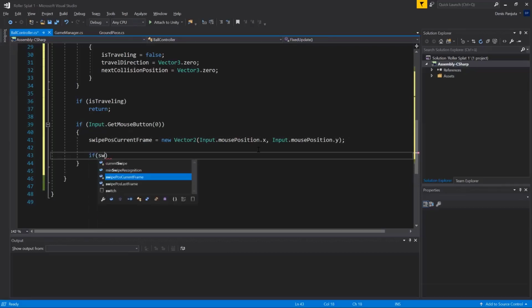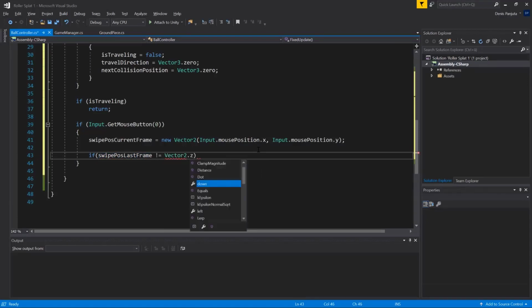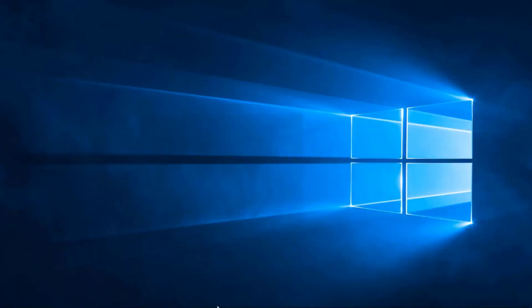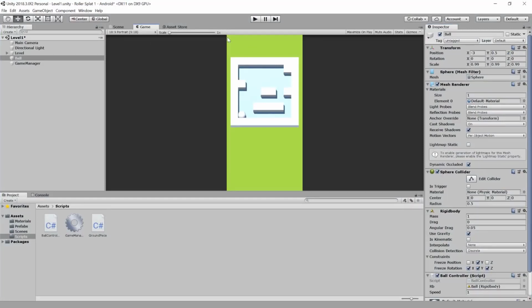And then we check and compare it to the last frame. So the swipe position of the last frame, and we check if that was not Vector2.zero. So if it was not at a 0 point. Let's say we have our game or screen here. In here, the 0 point would be here at the top left corner.